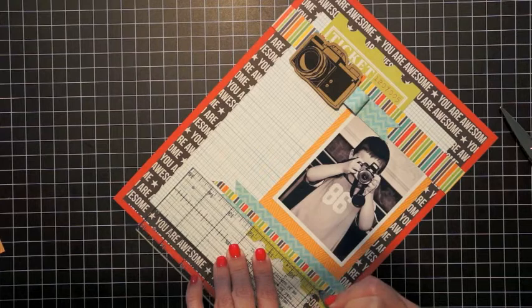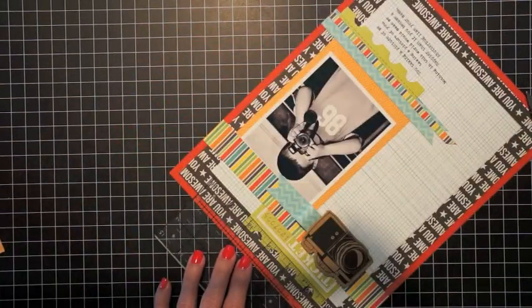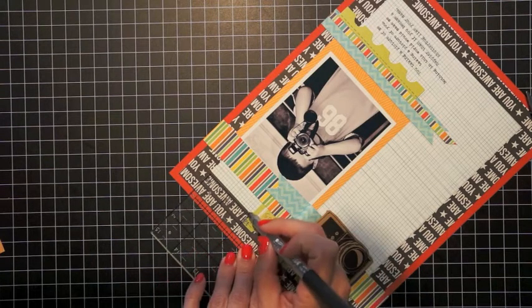I'm also just now using a black journaling pen and adding some pen stitching to the green die cuts just for a little more detail.